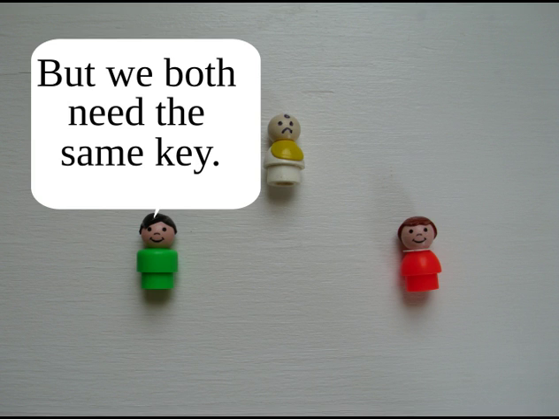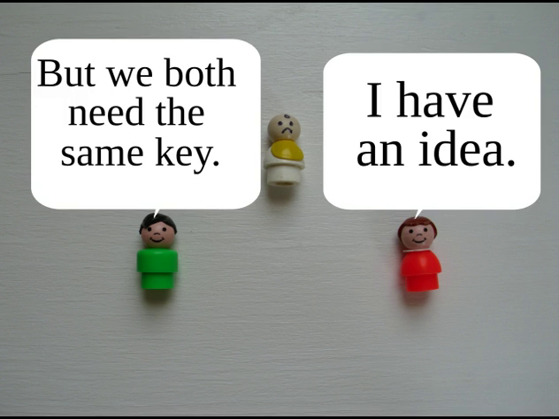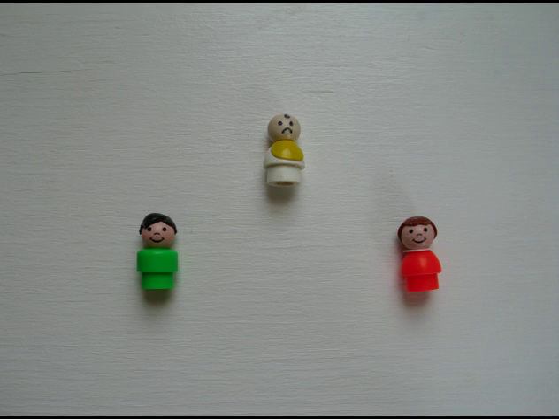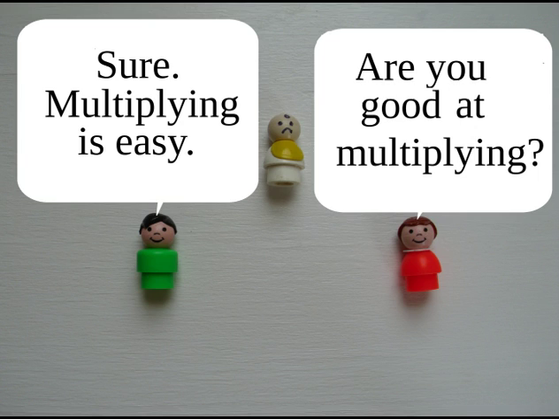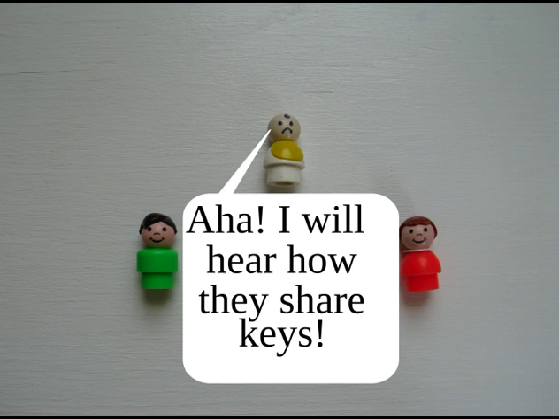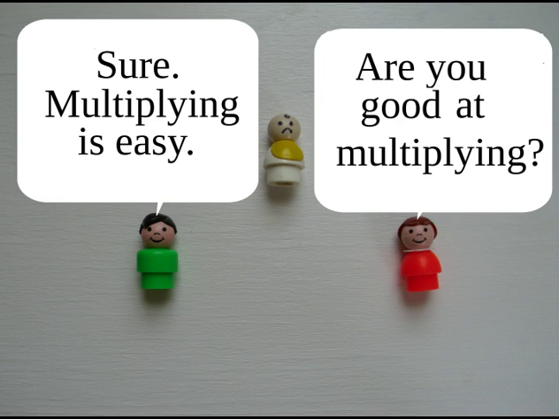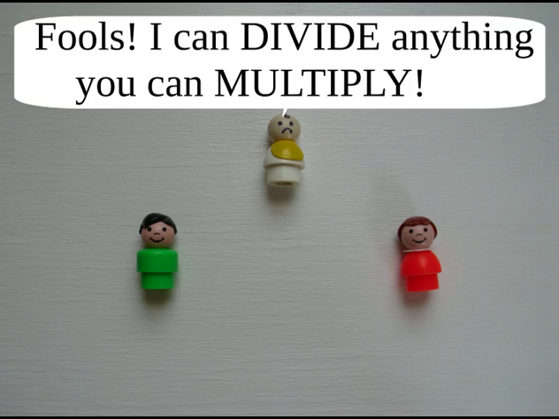Somehow Alice and Bob need to communicate the secret key while making it very difficult for Eve to learn it, even though she can listen in on everything they send. They need a system that lets them easily calculate a shared secret number while making it very difficult for Eve to calculate that same number. As long as it is far easier for Alice and Bob to calculate the secret than it is for Eve, they can make quick use of that secret for almost as long as it takes Eve to calculate it. For example, if Alice and Bob can independently calculate the shared secret in two seconds while Eve needs ten hours, they could exchange quite a bit of data in 9.9 hours before Eve could figure out what they're talking about. After that, they can generate a new shared secret, forcing Eve to repeat her harder calculation.